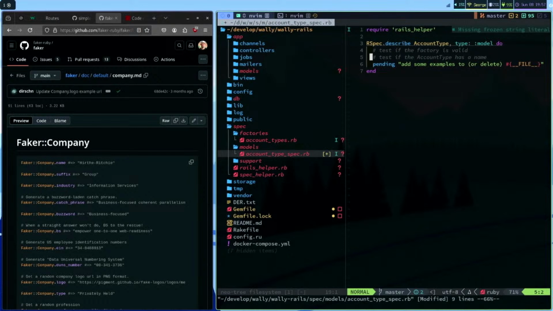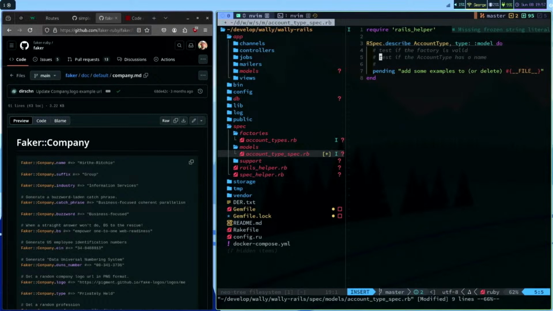Because yeah, I mean, we can imagine any validations that we would want to add to it. Maybe we set a max of 50 characters or something, but that would be something for the future.